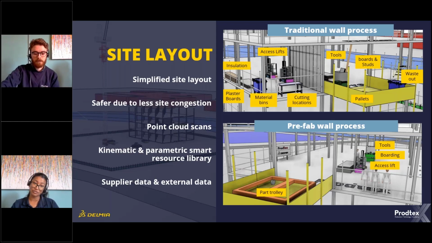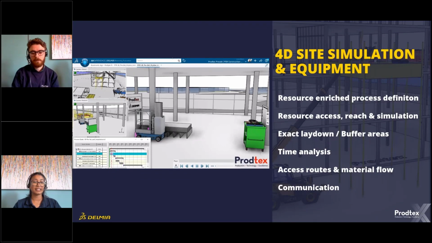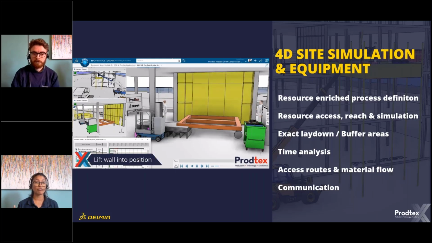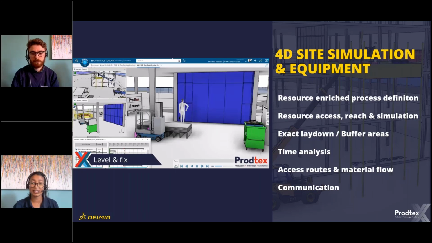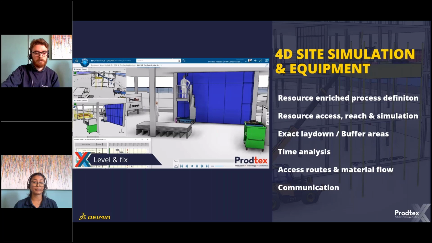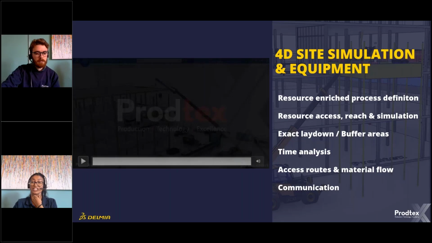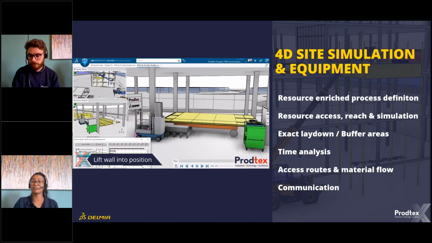And lastly, if you go to the 4D site simulation equipment, this is a way to see how my resources are going to link to my process, and how I can visualize how everything moves around it. Starting off, we can see how the pallet moves to the particular pillar, and the wall gets lifted up. If we see that again, we can see that it hits the resources down below, and it shows clashes and tight spaces. So this is a way to identify how I can have different materials being transported to that specific route or material flow.